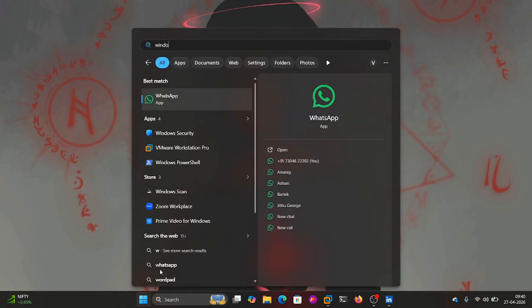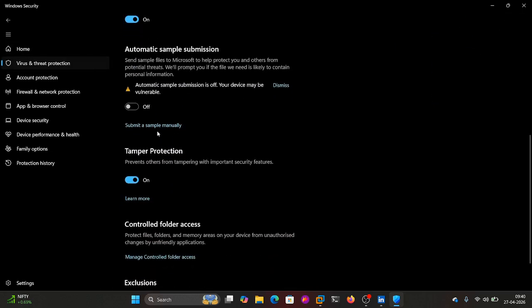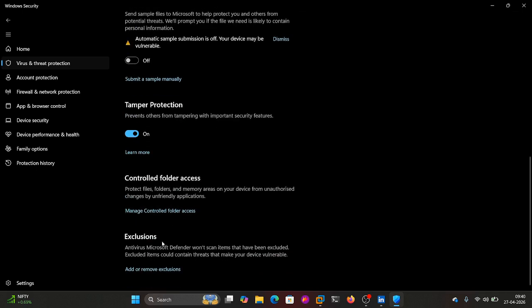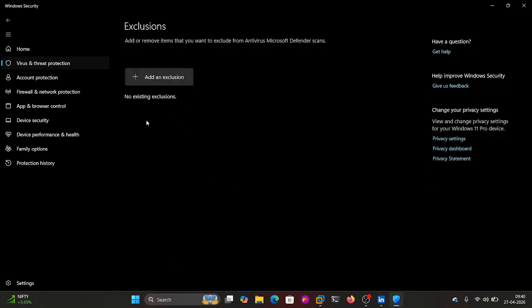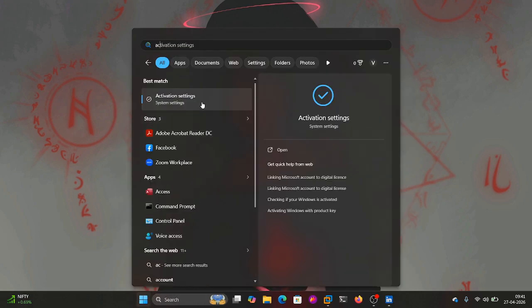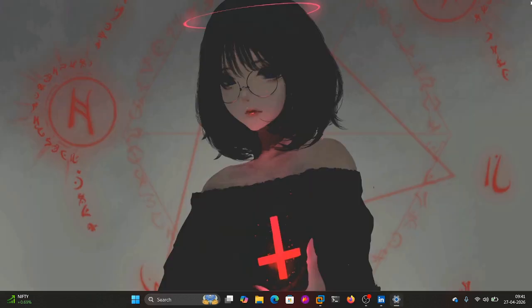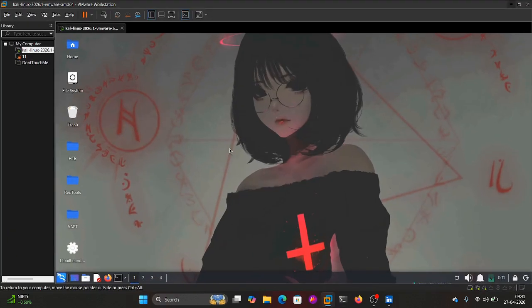Before moving ahead, as usual, I show you that Windows Security is completely turned on. There is nothing which I have turned off, and there is no exclusion. We always disable automatic sample submission, because it sends sample files to Microsoft to help protect others. I'm not going to allow this one, and no red teamers allow these things. If I show you the exclusions, there is nothing in the exclusions which can protect my malware. So everything is turned on, and the final thing I'm going to show you is the activation setting. You can see my Windows is fully activated with a digital license, and I purchased this one. So now let's see the real game.